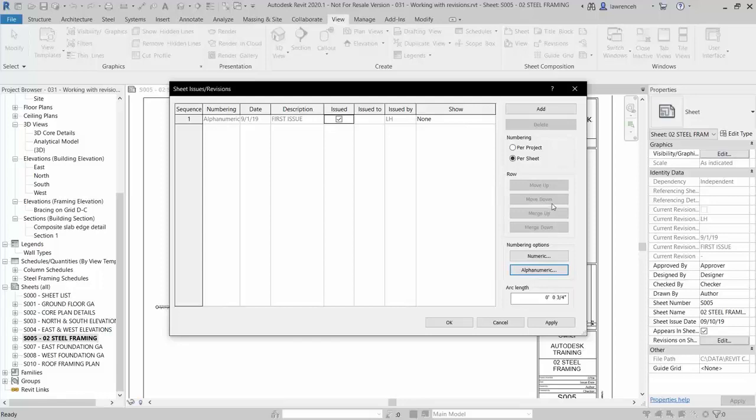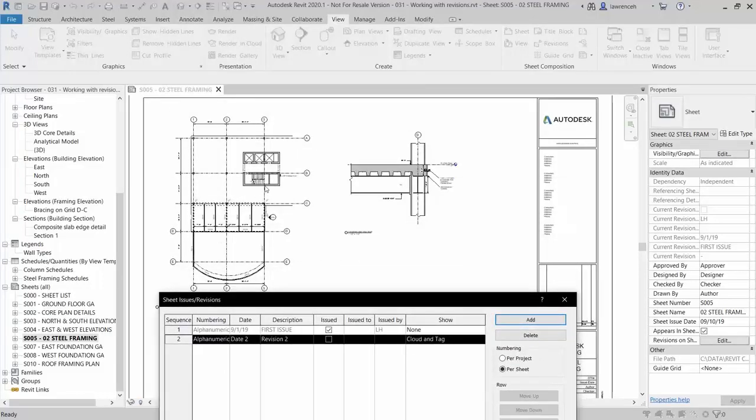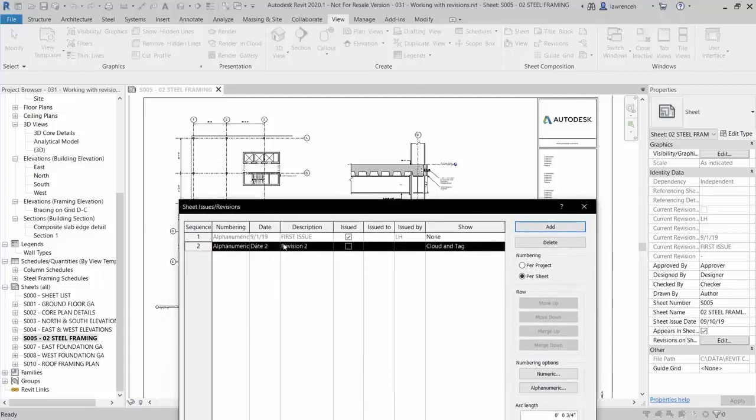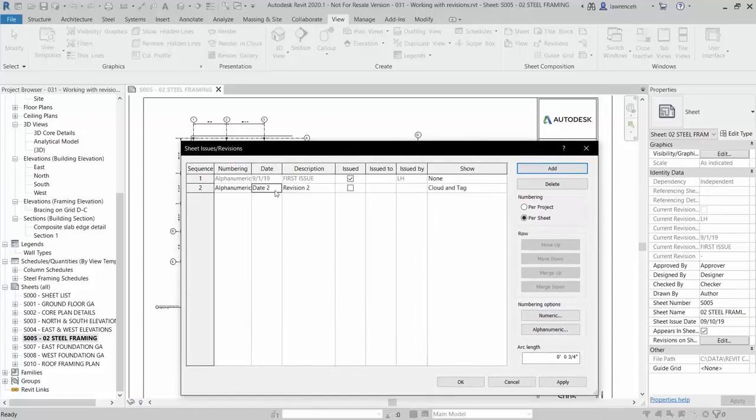Okay, let's go ahead and add a new revision. So I'm going to click on Add. And our intention here is we've moved this wall, this blockwork wall, and we need to add a revision and mark the drawing as such. So here we can set a date. So we'll have that a day after the original change.